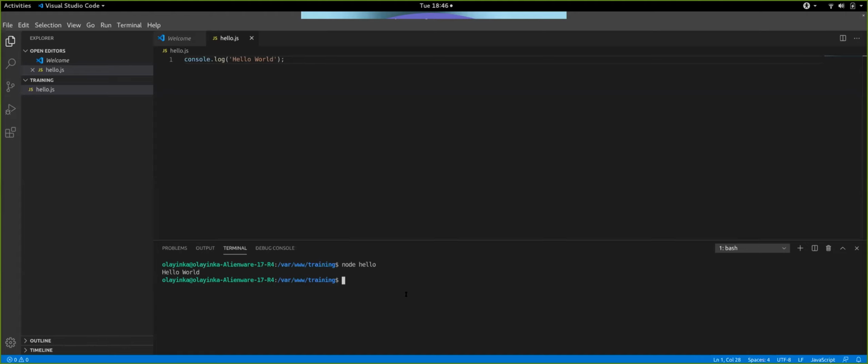Watch what happens if I change this. You see what's happened to the X? It's changed to a circle. I just added new lines, so I modified the file. Once I modified the file, the X has changed to a circle. That lets me know that the file has changed.